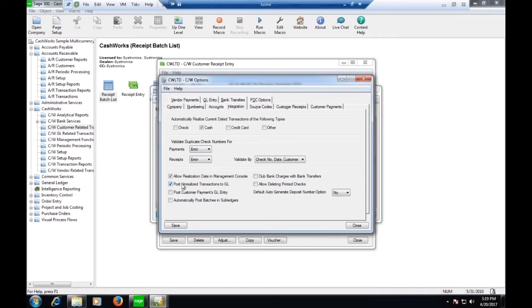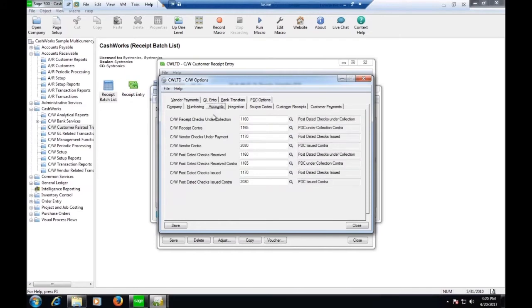Post unrealized transactions to GL. In the beginning, when I was creating and posting this PDC, I said it is not affecting accounts receivable and the bank. This is correct, but GL may or may not be affected depending on your choice here. If you select this option, then these accounts come into the picture. Based on what accounts you have specified here, a post-dated transaction will post a transaction to the general ledger for this account.